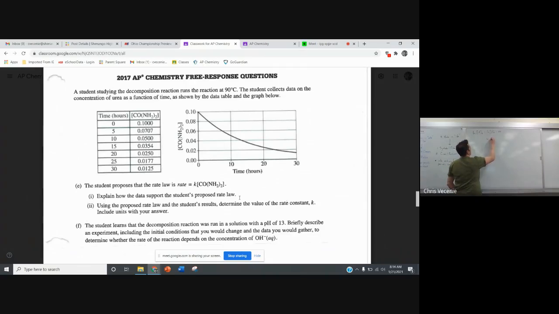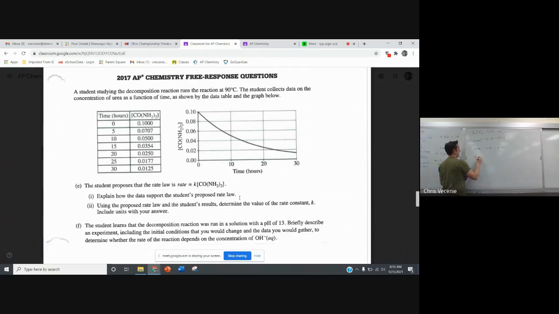So you could have ln 0.100 minus kt, we're looking for k, and then all you do is pick a time with its concentration there. We could pick 30, and the 30 would be the 0.0125. So it would be ln 0.0125. That would be one way to do this, and then we just isolate what we're looking for. So the ln of 0.0125 is negative 4.38, equals the ln of 0.100, that's negative 2.30, minus k times the 30.